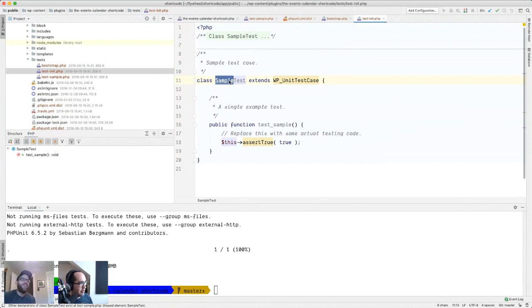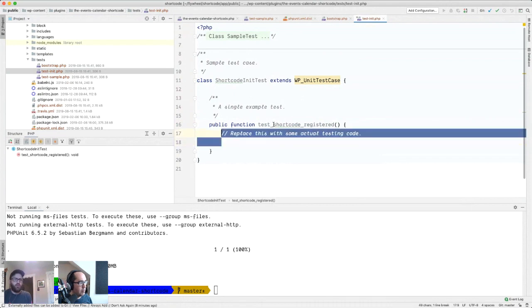All right, so what do we want to call this? Shortcode init test. Even before that, I can at least test, it's still an integration test because it depends on WordPress, but this is just saying that my shortcode is registered, perhaps. So we could say this is test global shortcode class. I do this stuff all the time, where it's just testing that something's in the service container. It doesn't prove that it works. It just proves that I could use it.